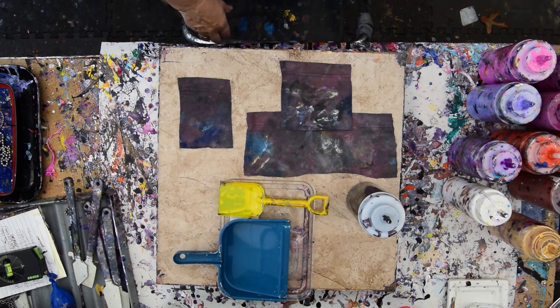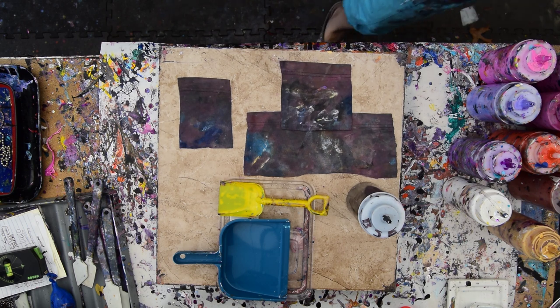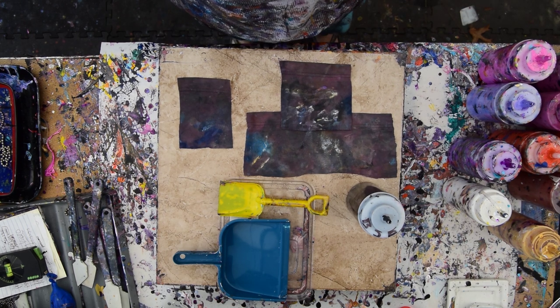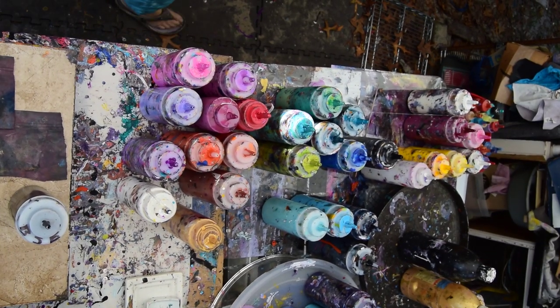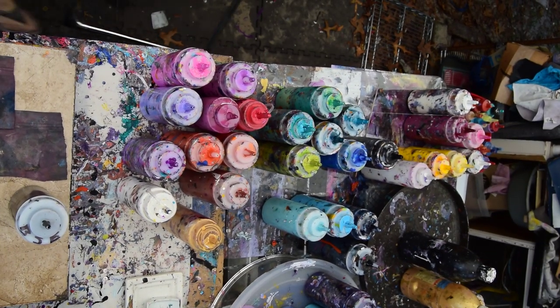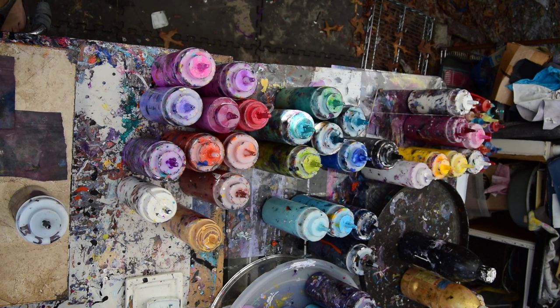Hello again, it's Priscilla Batsell in Spring Hill, Florida at Expressionist Art Studio Gallery in the backyard. I'm not sure if you'll see this or not, but I'm going to have to bring my stool back. These are the colors that I'm going to use — a lot of them are color shifts like the Folk Art minty green and the turquoise.